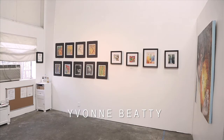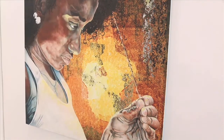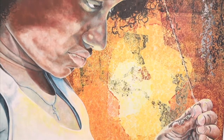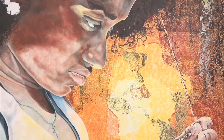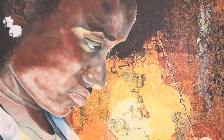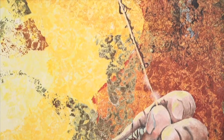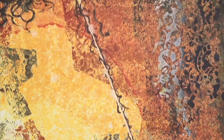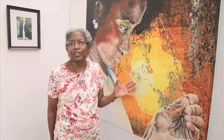My name is Yvonne Beatty and I'm originally from Brooklyn. I had a long career before I retired, and then that is when I went to art school. This is a piece that I'm very proud of — it's called 'Jury.' It's made with oil paint, acrylic, and gold leaf. The gold leaf is here in the strand of hair that you see coming down. My idea was to capture a mood and a personality in the model.